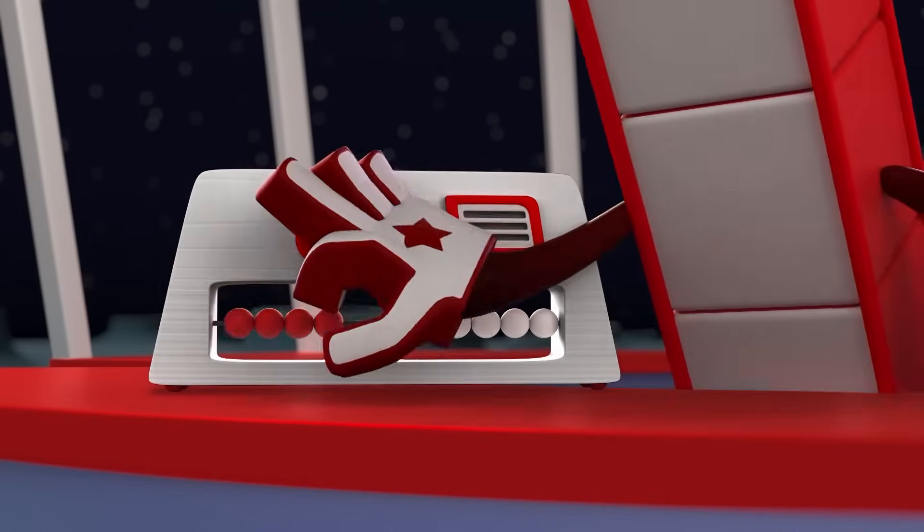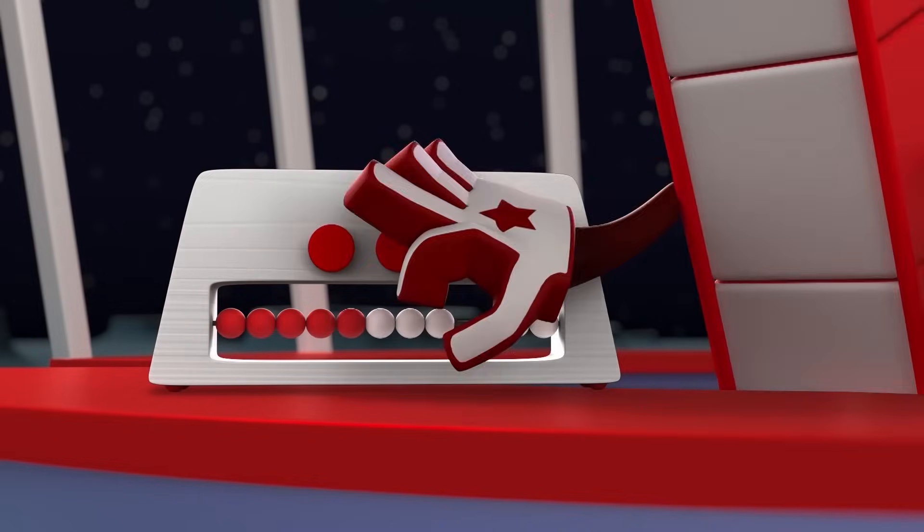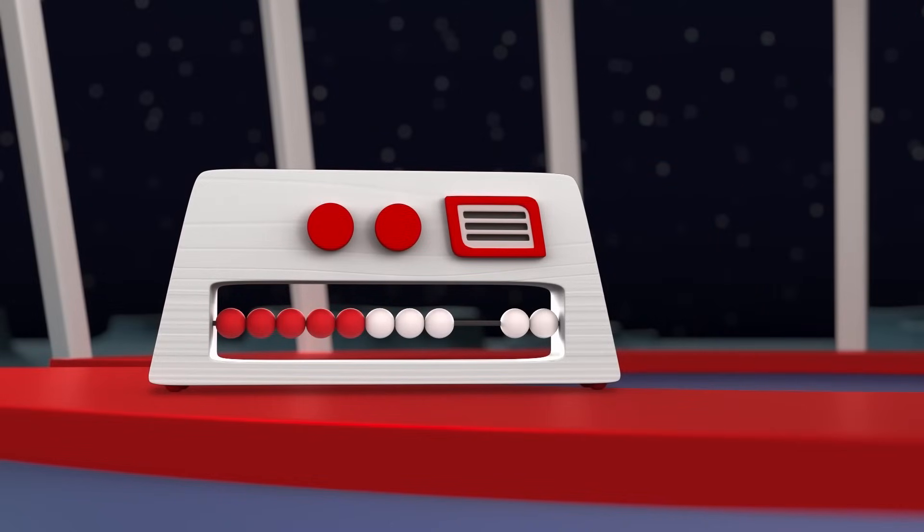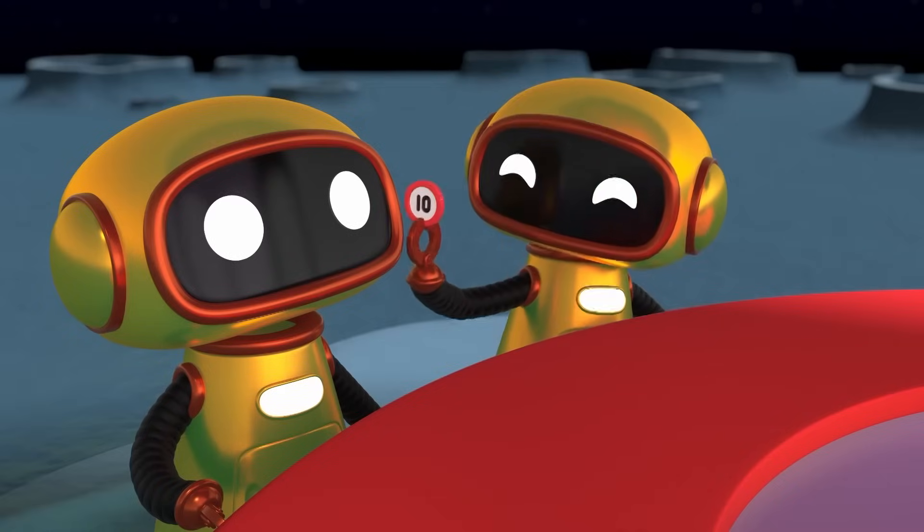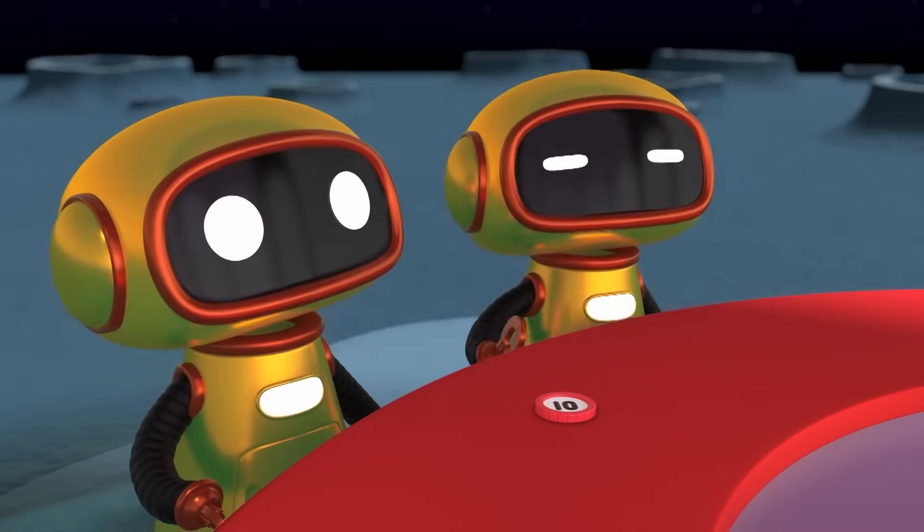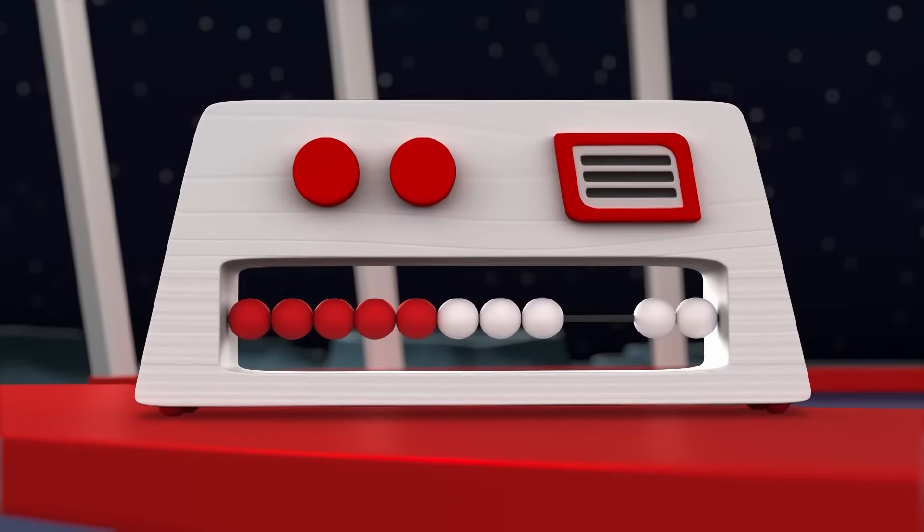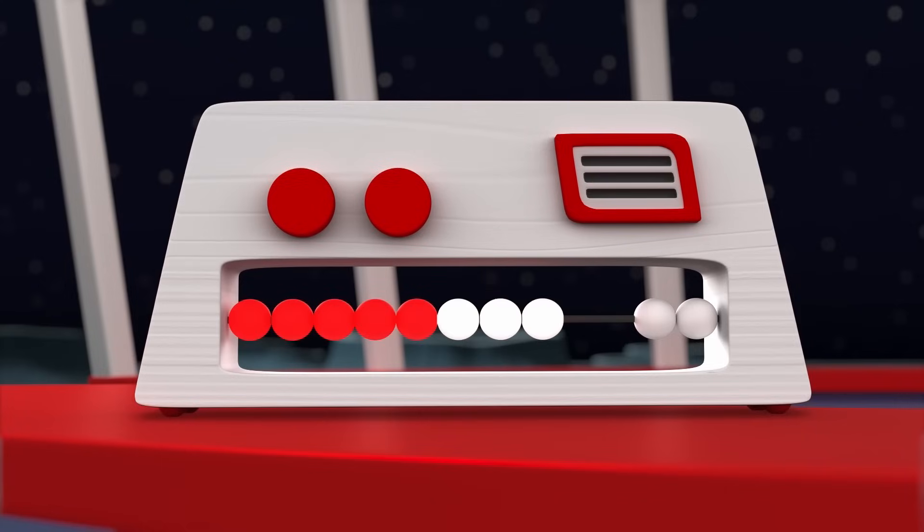If I push four beads over and another four, I can see straight away that there are five red beads and three white ones. And five and three is eight. Here is a ten-penny coin. I have ten beads in total. And with eight on that side, I can easily see it takes two more to make ten. Woo hoo, everybody.